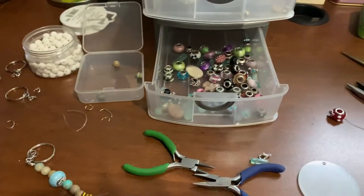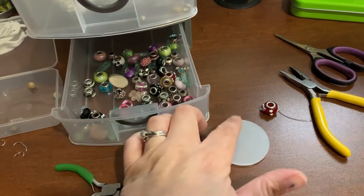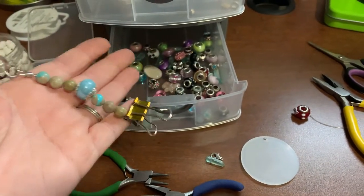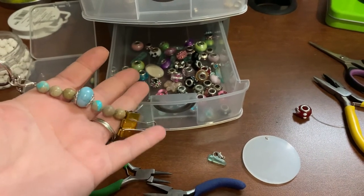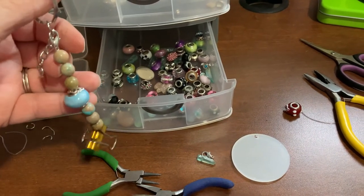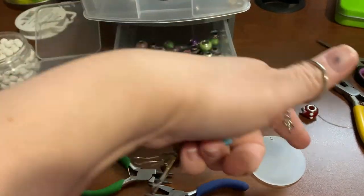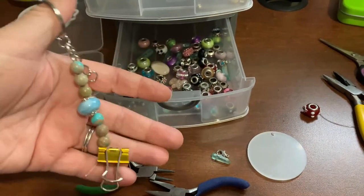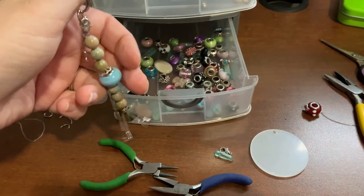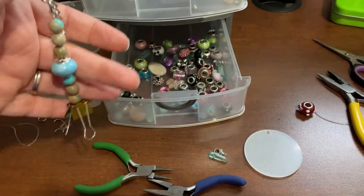So I was trying to fashion something because I don't have any of those tassels or anything that you can hang off of the side of the keychains, and I was trying to rig something up of my own, and I thought it was really cute. I don't know how to tie off the end down here where the clip is, and I don't have anything that I can fasten to the other end to make this work. But I have all the hardware connected to hook on the blank after it's finished. So we may just have to look at this with the clip at the end, and I'll have to figure this out later because I have a lot of other things I need to do today. And I don't want to spend all day trying to create this little makeshift addition to the keychains.